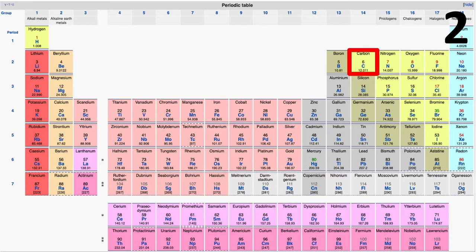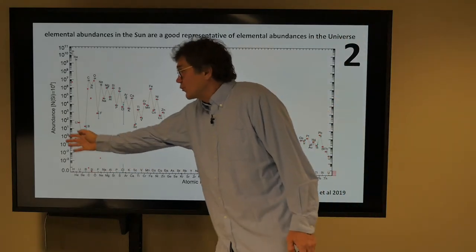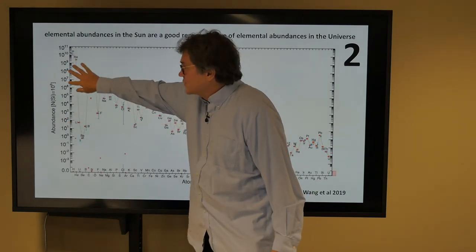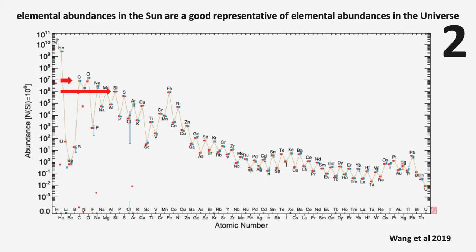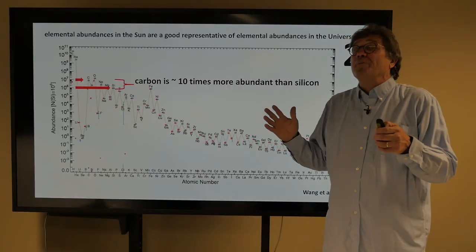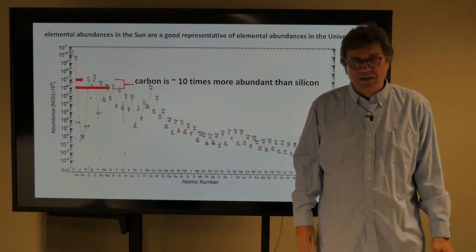Now, here's carbon in the periodic table. And sometimes people say, what about silicon? Silicon is right underneath carbon in the periodic table. It has some similar characteristics. Why not silicon? Why isn't life based on silicon? Well, here's a plot of the elemental abundances in the sun, and they are a good representative of elemental abundances in the universe. This is a logarithmic plot, and so the abundances of silicon here is 6. So factors of 10, factors of 10, factors of 10, silicon comes in at 10 to the 6. And right there's carbon. And there's silicon. And the difference is 10. Carbon is 10 times more abundant than silicon. So if the probability of life forming on carbon and silicon is the same, there should be about 10 times as many life forms based on carbon than there are based on silicon.